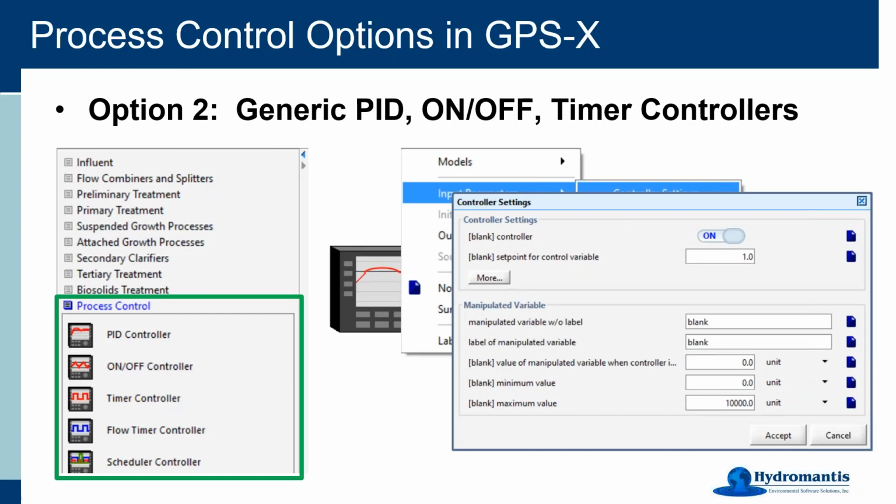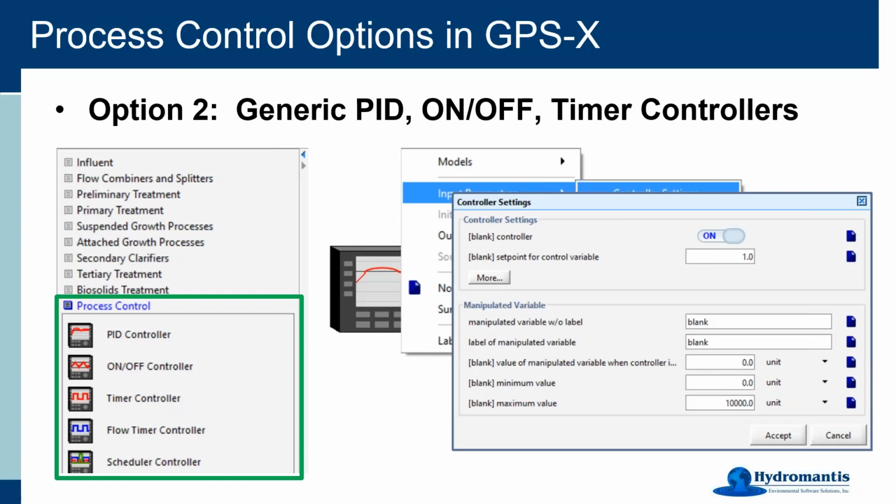This is a completely generic, unspecified controller when you drop it on the drawing board. First of all, you don't actually hook it up to anything. It's tempting when you see it on the board to actually want to make the flow go there, the thing that you want to control. You don't do that. You actually just let it sit by itself. I've seen very many people, and I tend to do this myself, either put it right next to the tank where I'm doing the control so that I can see that's the controller, or sometimes if people have a lot of them, they'll line them up along the bottom of the drawing board just to keep them out of the way. So it doesn't matter where it sits on the drawing board as long as you have it there.